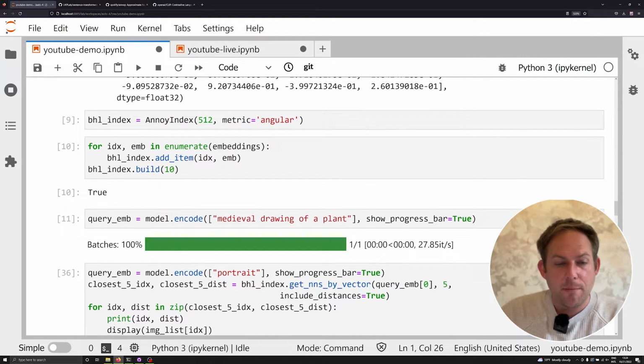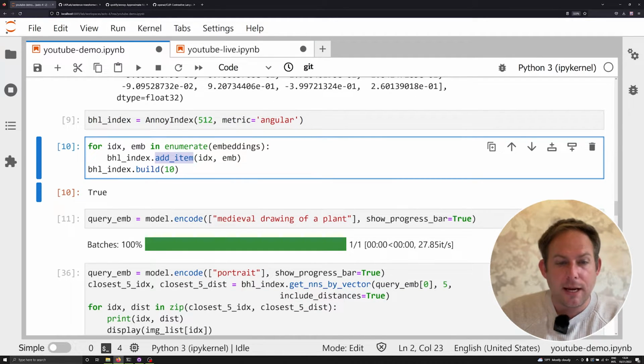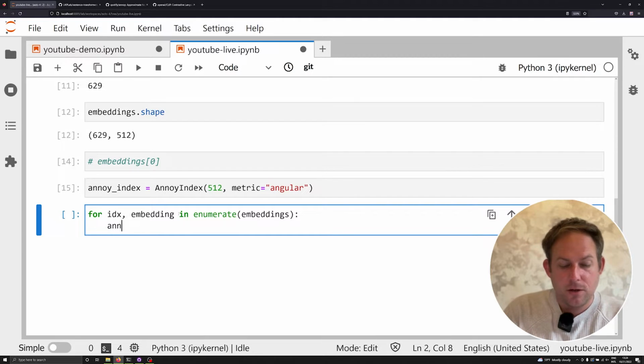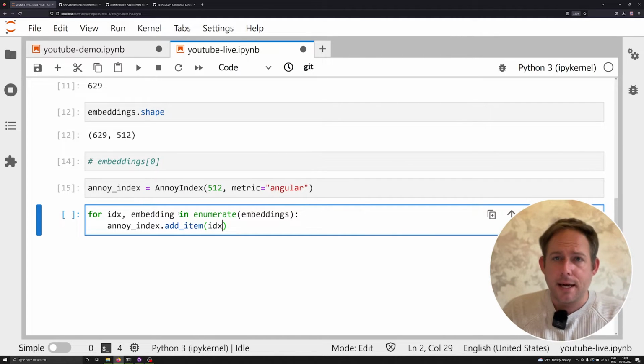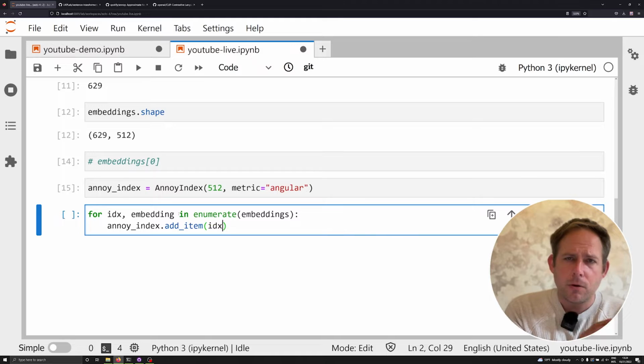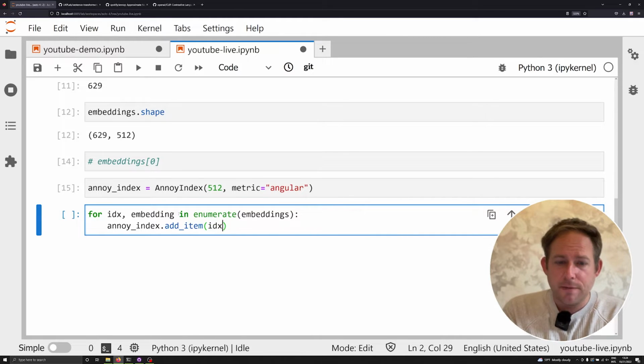We can do that by using add_item. So let's say annoy_index.add_item, and we're going to add in two things here. The first is IDX. This is the numerical representation of that specific index, starting at 0 and incrementing all the way up until we get to 628, because again, we have 629 images.